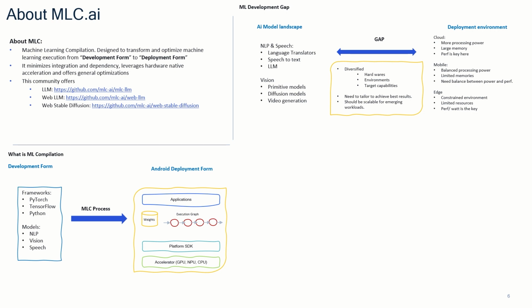And for getting the best results in all these various environments, we need tailored solutions. The source is going to be the same model, but the environment it runs in is entirely different and diversified. And we need a framework that can scale over a period of time. Today we tried with Llama, and tomorrow there might be some other architecture, and things are evolving exponentially in the generative AI domain. We need frameworks that can catch up with that innovation and make these solutions available on edge devices.